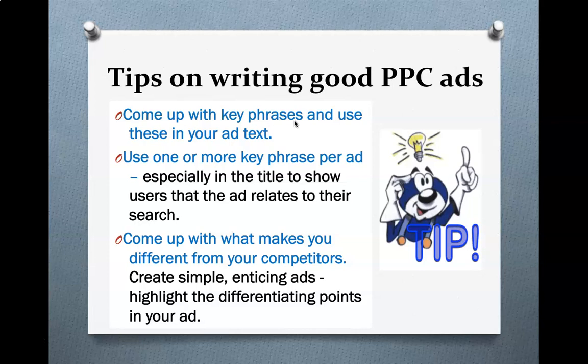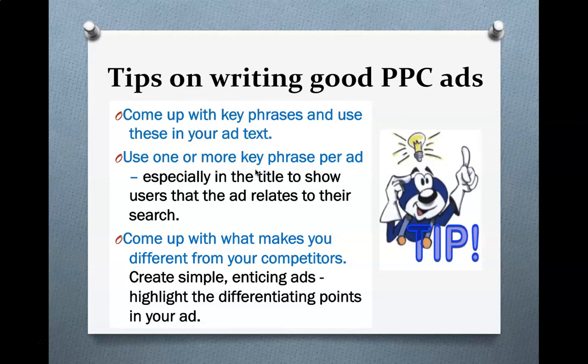If you're using the keyword or key phrase as one of your search engine keywords, then you should be using these in your text. Use 1 or more key phrases per ad. So you can, of course, do multiple ads, and you should use 1 or more key phrases in these ads. So when I say 1 or more key phrases, well, flowers Bahrain might be 1 key phrase, cheap flowers in Bahrain might be another key phrase, fresh flowers in Bahrain.